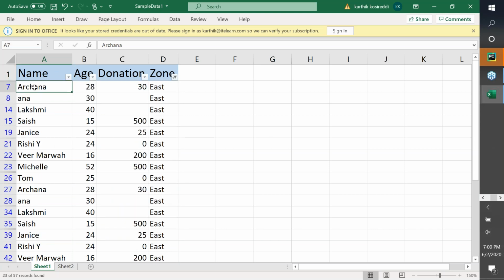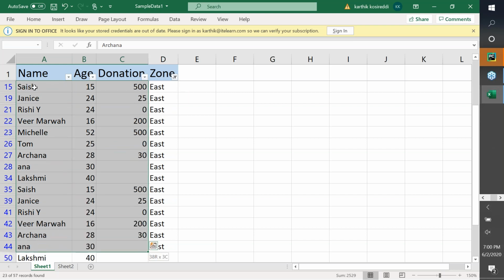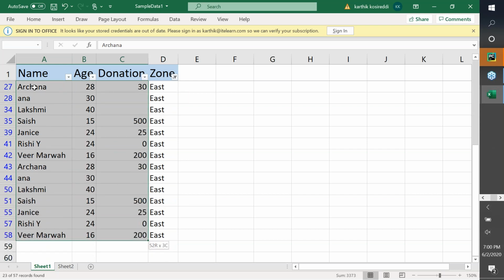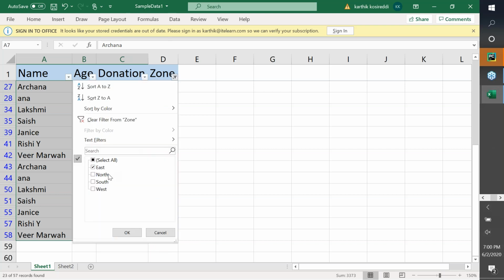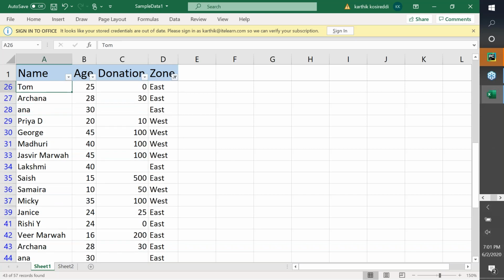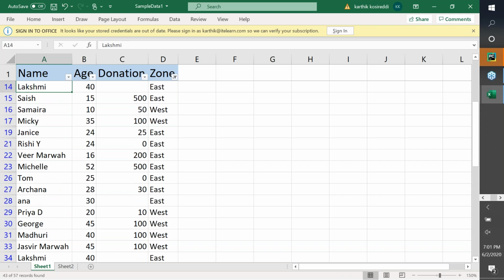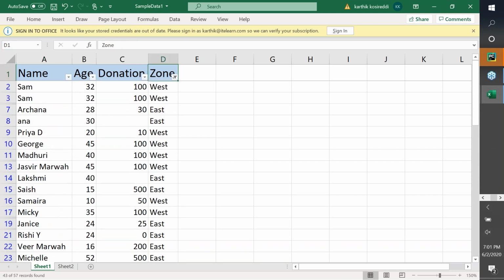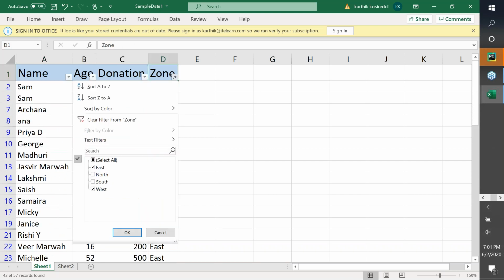So now the records that I see are only for East. So this is my simple filtering. Now the same if I say that I want East and West, for example. Here I've applied a filter that says I've got the details for East or West. All right. So you could use a filter to look at a subset of your overall data.